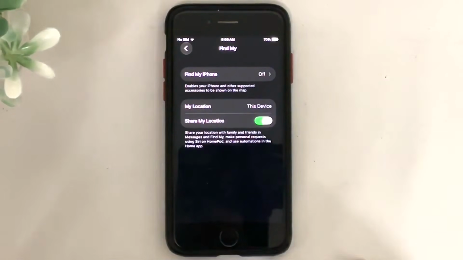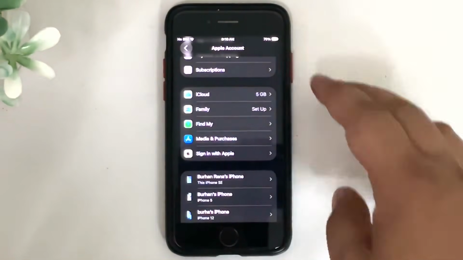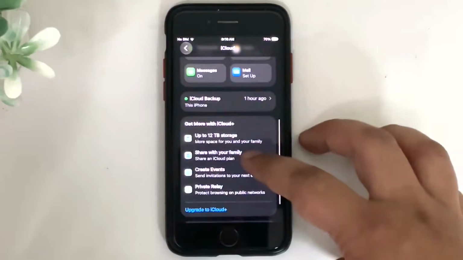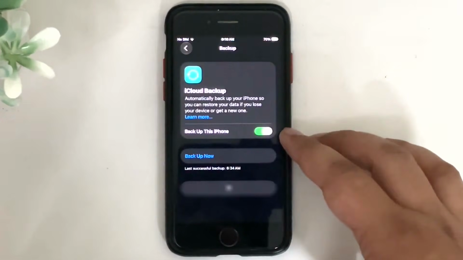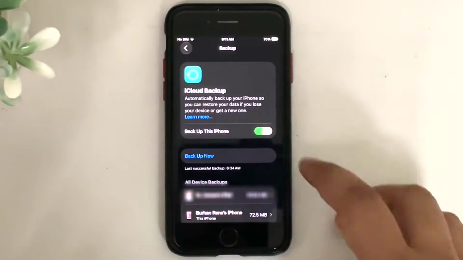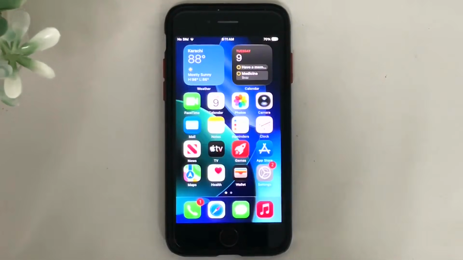save you some hassle. To make a backup, you can head to your Apple account, head to iCloud, and from there you can simply back up your device by hitting Back Up Now after you turn this toggle on. Of course, you can use iTunes to also back up your data to iCloud or your computer. Now let's head to the computer.